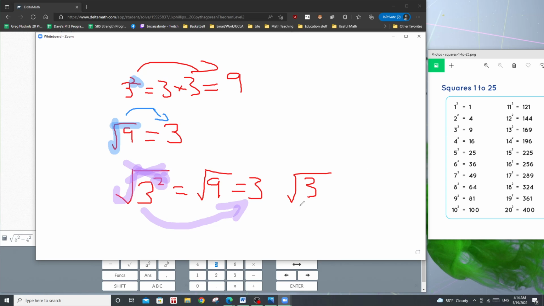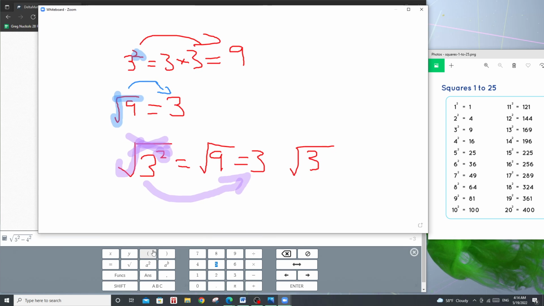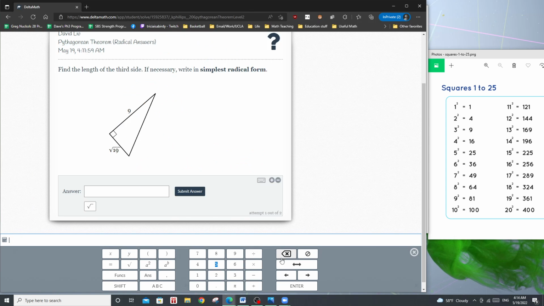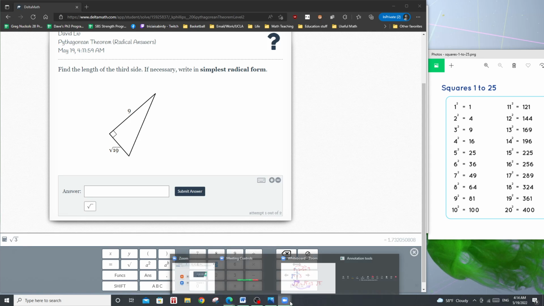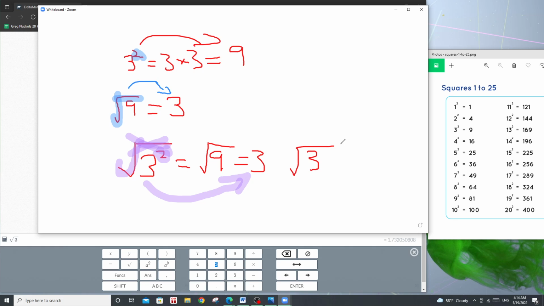3 isn't here. So if I plug in the calculator, it can give us something similar. So let's take a look. On the calculator, I'm going to type in square root of 3. It's 1.7 something, which is a really weird number, right? But we don't know it. But if we squared it, we can just say that these cancel each other out. We can just say this equals 3, okay?